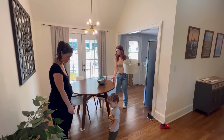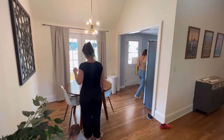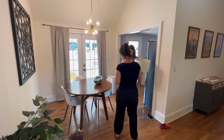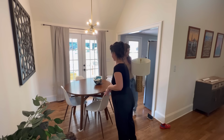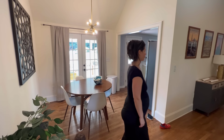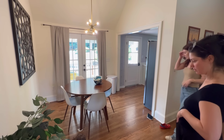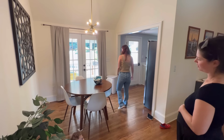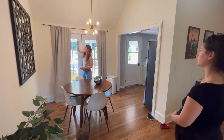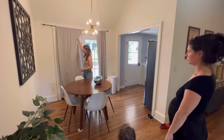I think this little table is good for you guys. Yeah, I think so too. It's obviously you're fine with it. I bought this off Facebook Marketplace. You did? Yeah, I think it's originally from Target. Change these out. Okay. That bar is too little. We'll get stuff, but they're decent right now.